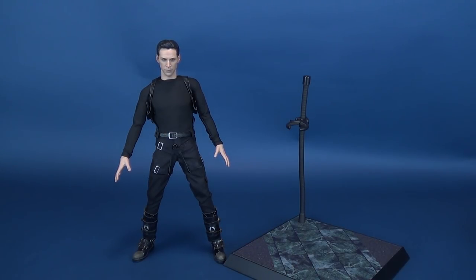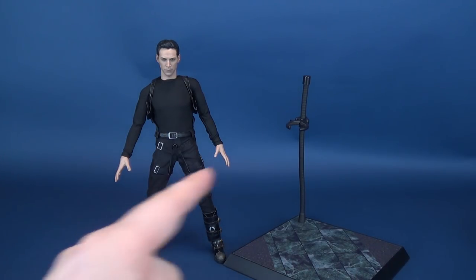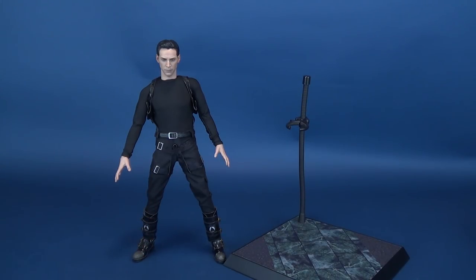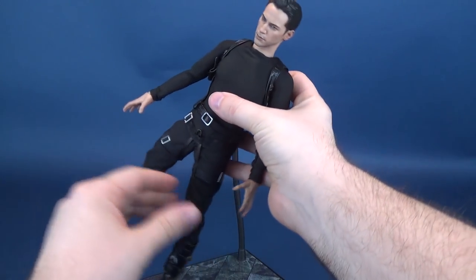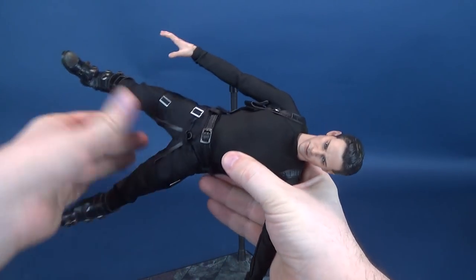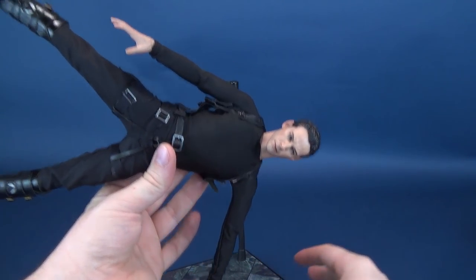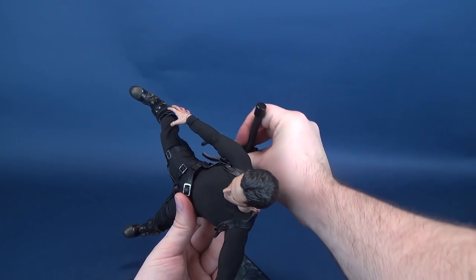And it quickly dawned on me, at least from my own perception of it all, and take my perception with a grain of salt, that I feel like the clip is better suited for Neo's leg, maybe even intended for his leg rather than for his waist. And the reason I say that is when we get to the more drastic poses, for example, when he is firing off in the lobby scene, it's not so much going to be the waist that you're counting on, it's going to be Neo's leg.